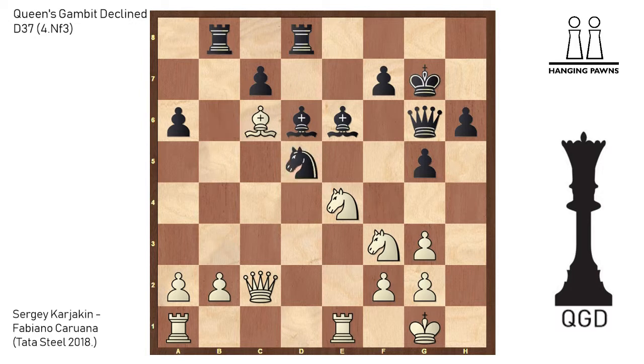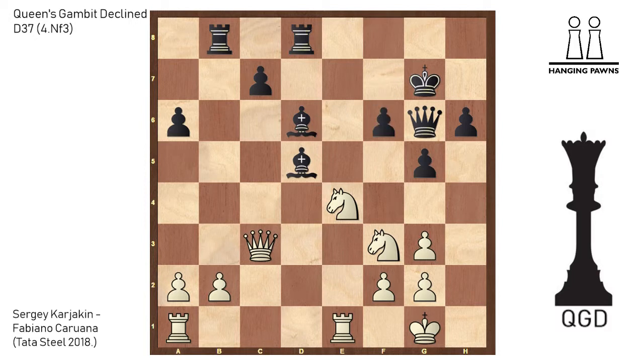Caruana of course takes the pawn, knight takes d5, bishop takes d5, and bishop takes d5. And here Karjakin plays queen to c3 check, forcing a weakening move by Caruana, f6, because it's unwise to retreat with the king, and f6 is the lesser evil move. We have knight takes d6, finally grabbing the bishop, c takes d6, and knight to d4.